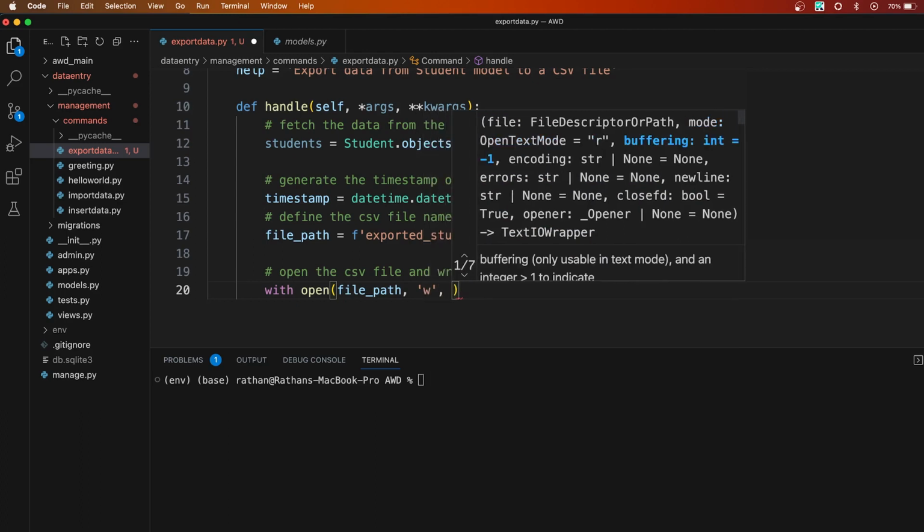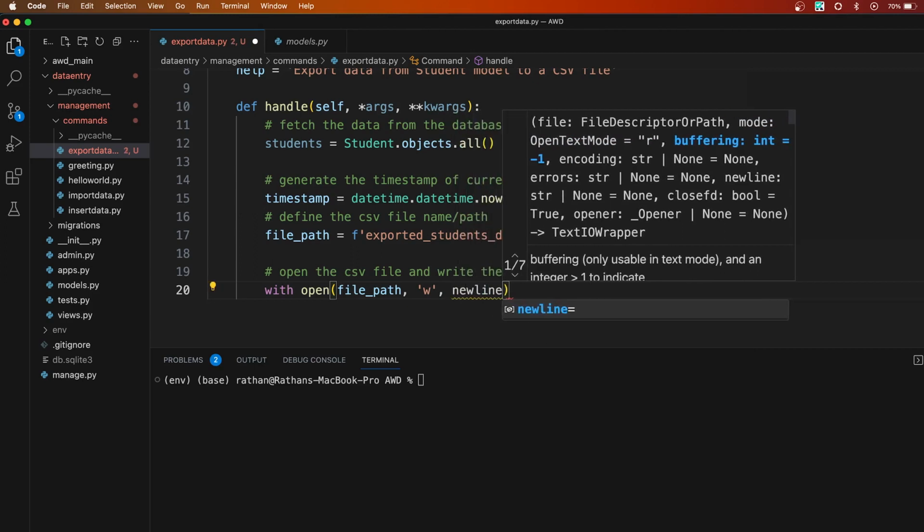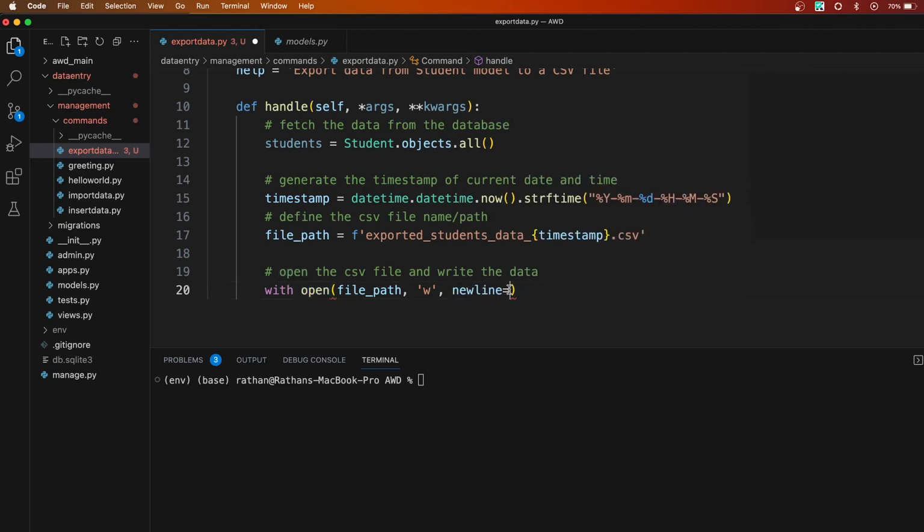We also want to say newline. This is a parameter that the open function will take. What this is saying is, if you put newline equal to an empty string, then after each line it is going to print the new line. Even if you are using Mac, Windows or Linux.